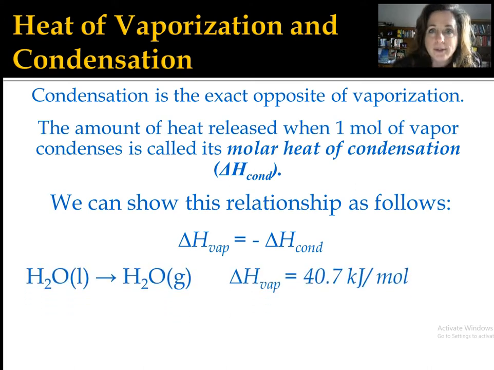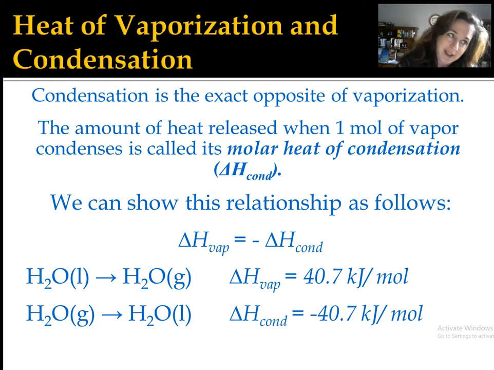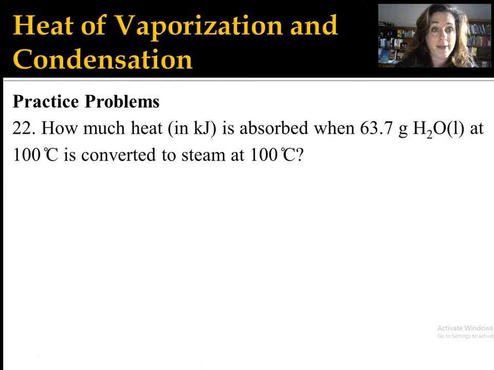So if you look at water going from its liquid state to its gaseous state, we see that the molar heat of vaporization is 40.7 kilojoules per mole. But if we then look at water going from its gas phase to its liquid phase, we see that the molar heat of condensation is negative 40.7 kilojoules per mole. Okay, so now let's do a practice problem.